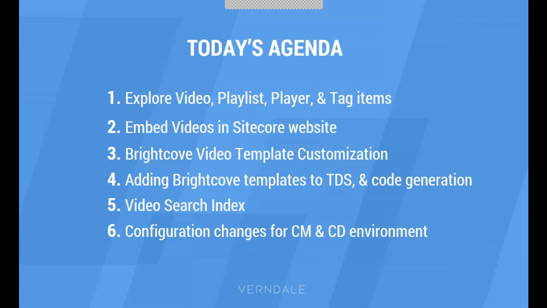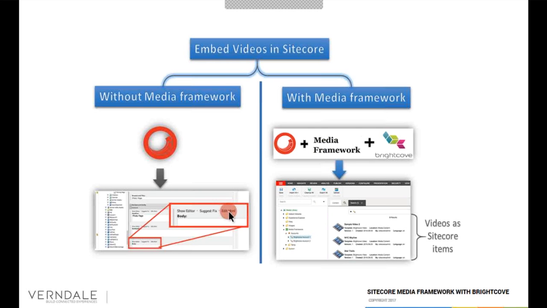But if not, let me give a quick snapshot of what we covered in the first session. There are always multiple ways to embed videos into a Sitecore site. Most of the time, content authors select YouTube, Vimeo, or another hosting platform. They pull up the links for that particular video and use RTF fields, or as a developer we can build separate renderings and provide a video ID field. That's how we typically do it.